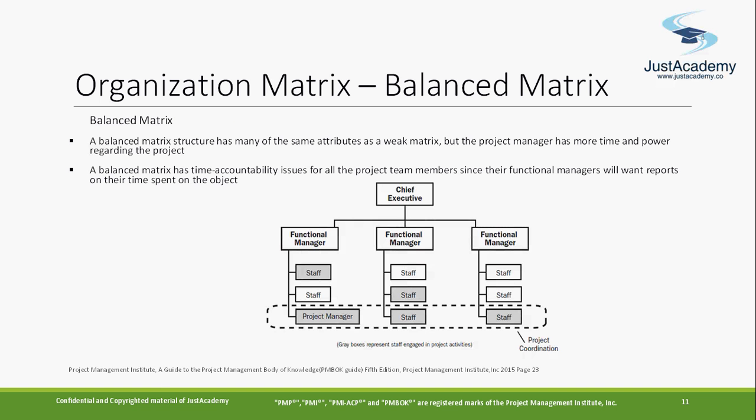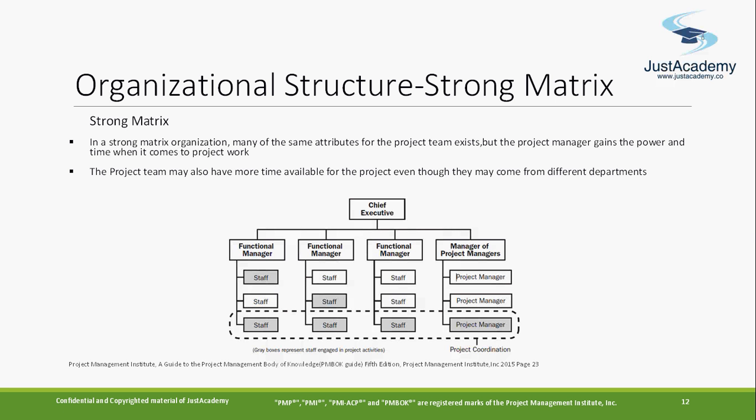Probably the balanced matrix. Yeah. Here, if you see, the project manager is reporting to the functional manager. They belong to some functional department, and for that they are doing a project, so they are on the project part-time, not full-time. They are also called project coordinators. Okay. But here, a separate hierarchy has been created for the project manager itself, and they will not be reporting to the functional manager. So now they have more power and more control, like controlling the resources.